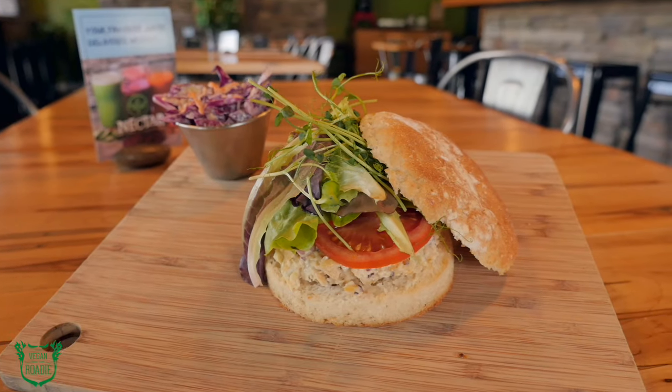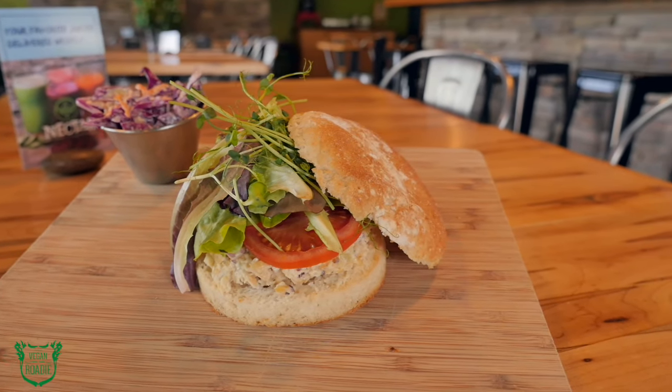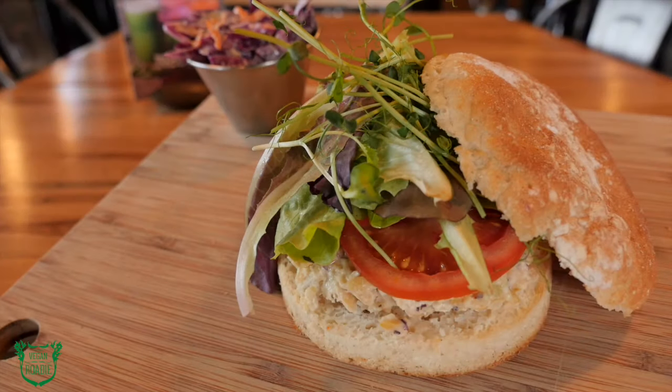Or one of their signature sandwiches, like the garbanzo tuna sandwich — a vegan homage to classic tuna salad made with garbanzos, dulse, and soy-free vegan mayonnaise, served with lettuce and tomato. Nothing takes you back like a good old not-so-tuna garbanzo tuna sandwich. I was a meat-eater for my whole life and I've been vegan for eight years. Having that consistency and thickness and richness is still really important to me, and they just knock it out of the park here.